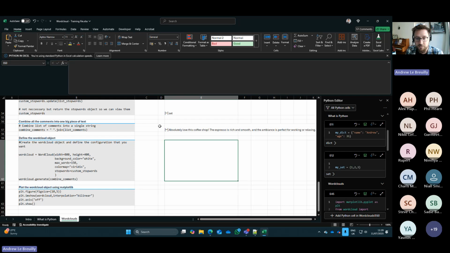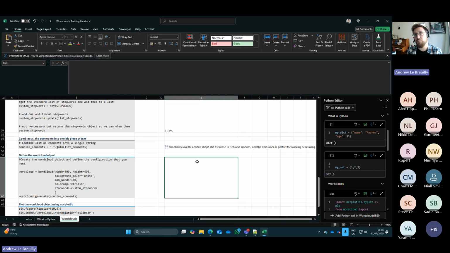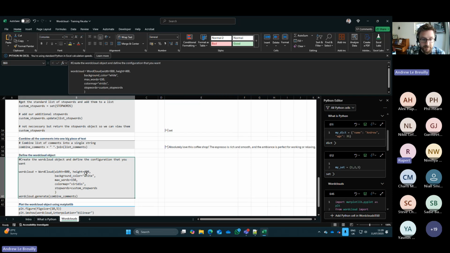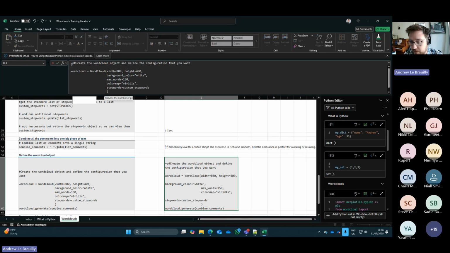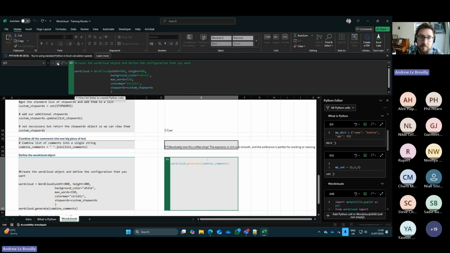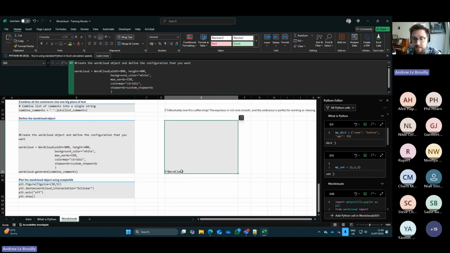Moving on then, we've now got our big list of text. We've got our stop words set as an object. So now we can build the word cloud object using the word cloud library. And that's what this little bit of code here does. So let's take that like we've done before, and put an equals py around it and press tick. So here it's now created this word cloud object.